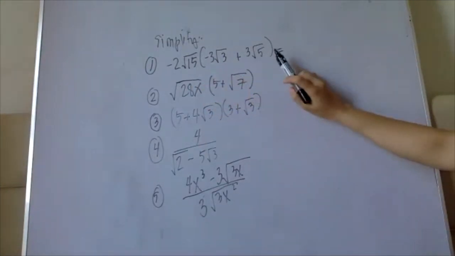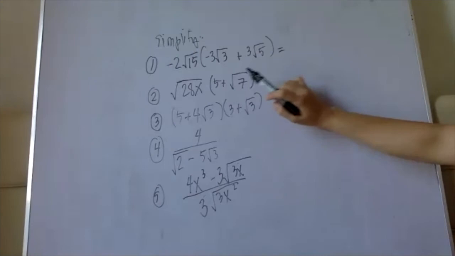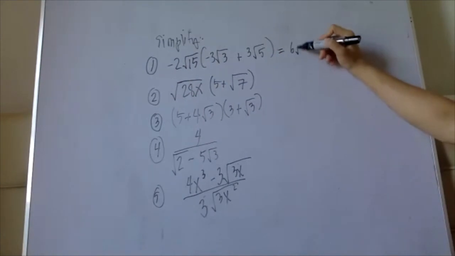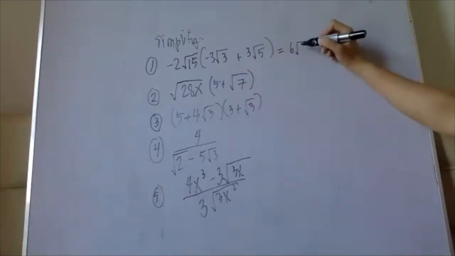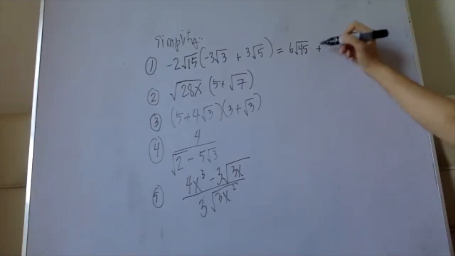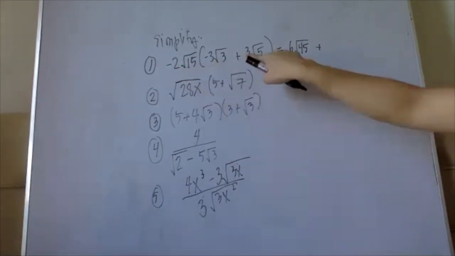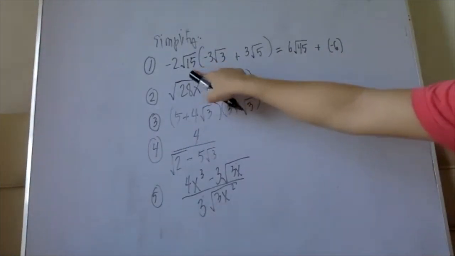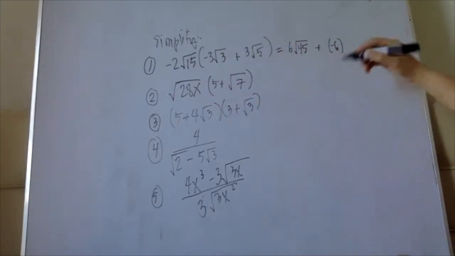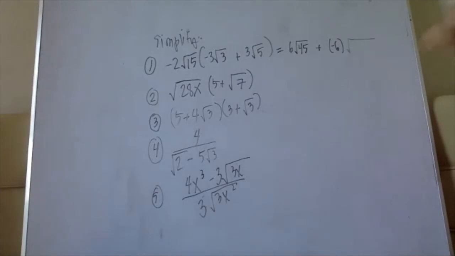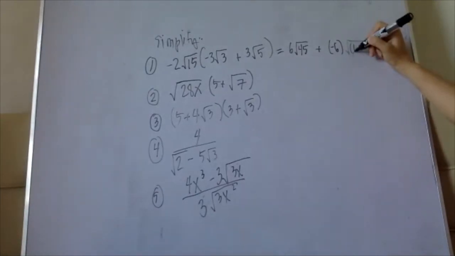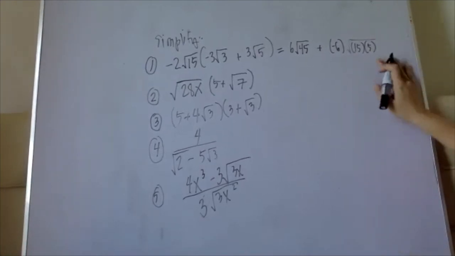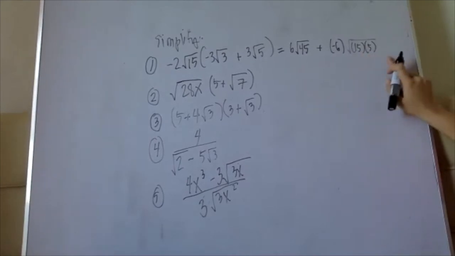So here, if we distribute this, pareho naman yung mga index natin, right? Yung mga indices natin. Okay? So multiply this and this. Negative 2 times negative 3, that's equal to 6. Square root of 15 times 3, that's equal to 45. Plus, how about this one? Negative 2 times 3, that's equal to negative 6 times, para yung index, so pwede natin i-multiply 15 times 5. So, dahil alam ko isi-simplify ko pa siya, hindi ko siya i-multiply. Lalagay ko lang 15 times 5 kasi malaking number. Okay? Well, hindi naman gano'ng kalaki, pero gets. Minsan kasi mas practical na hindi muna siya i-multiply.